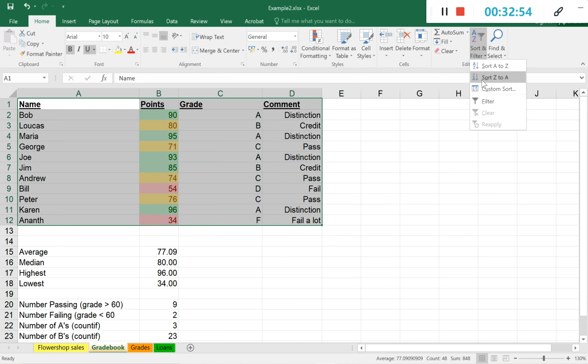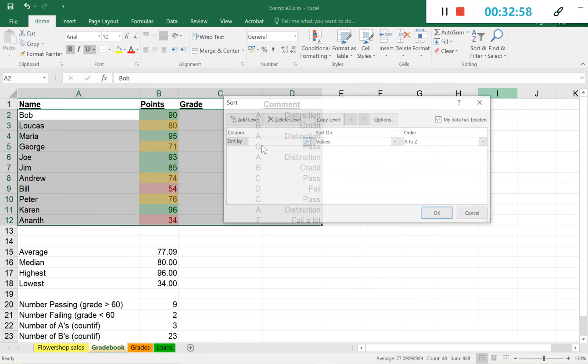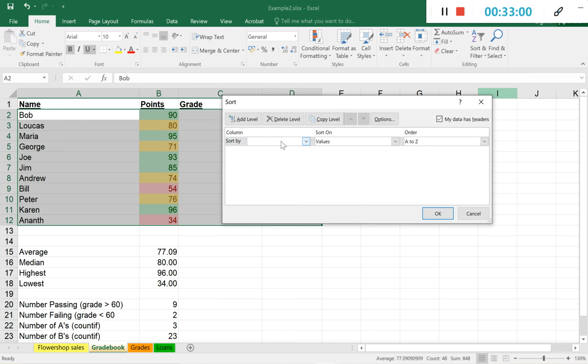the Sort and Filter button, and we should click Custom Sort, and we should sort by the points and sort on the values, and we make it a descending order, which is from largest to smallest.